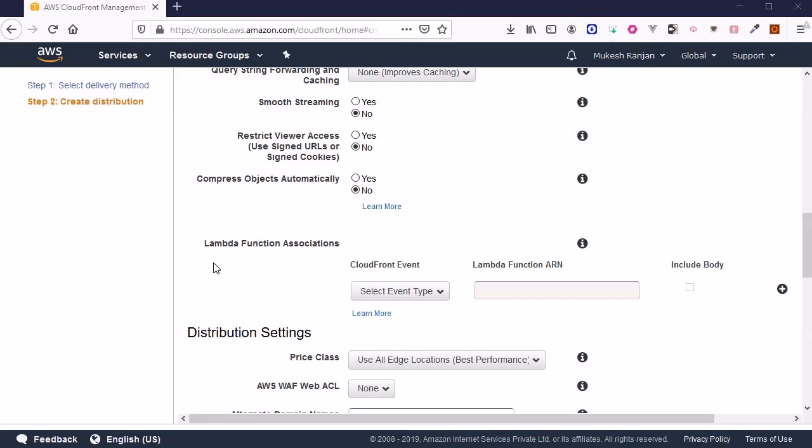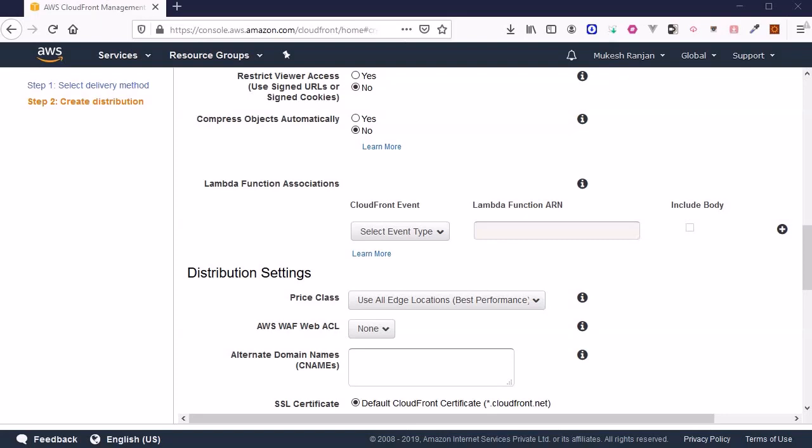There is another configuration called Lambda function association. In this configuration, you specify the Amazon Resource Name of the Lambda function that you want to add a trigger for. If you're not understanding all this Lambda function, just leave it. Just consider it a way by which we can automate processes within AWS. I will be covering Lambda functions in another course. For this course, it is out of scope.